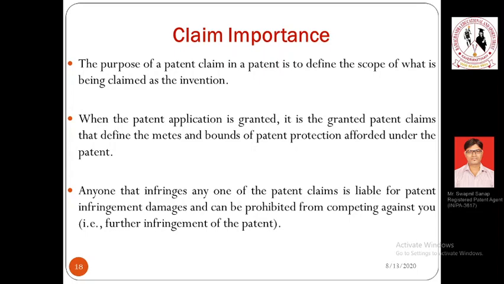Hence we are going to focus on the claims first, and then we are going to see in detail, with an example, how these particular points which we just discussed are written in the application. The purpose of a patent claim is to define the scope of what is being claimed as an invention. We are referring to the term claim, as the name indicates. A claim is nothing but to put forward, or to seek, a protection. So what exactly is the scope of your invention is actually expected to be claimed.